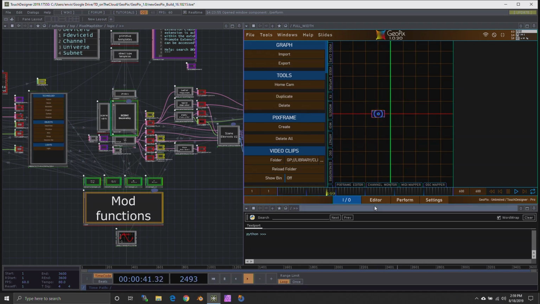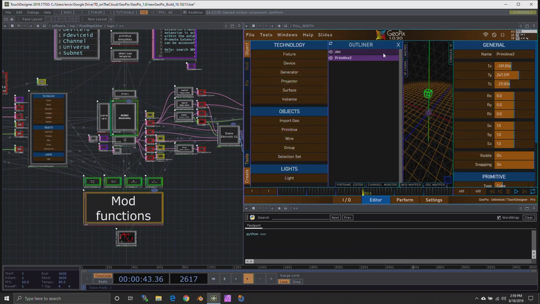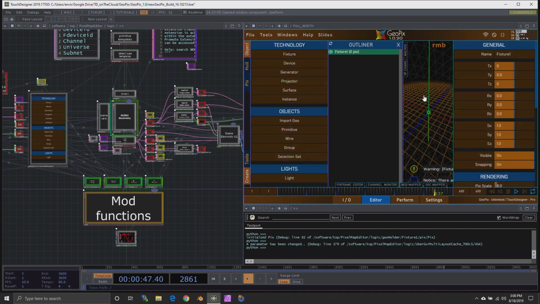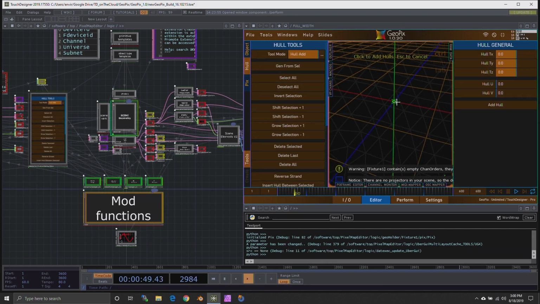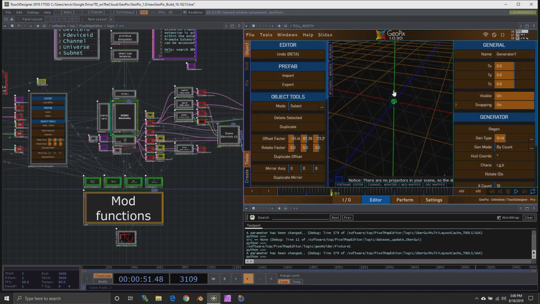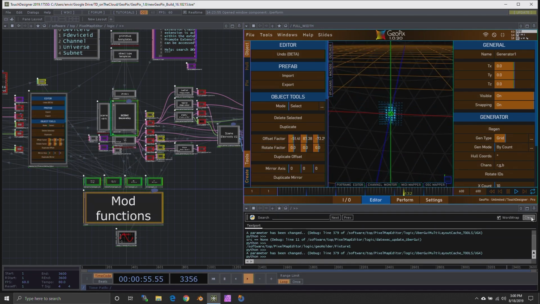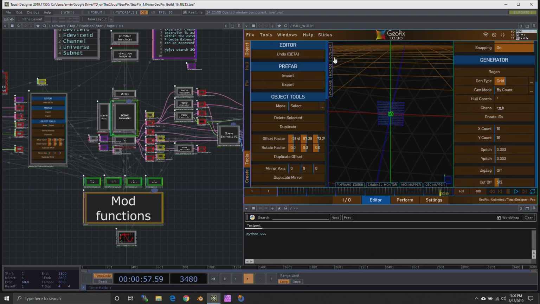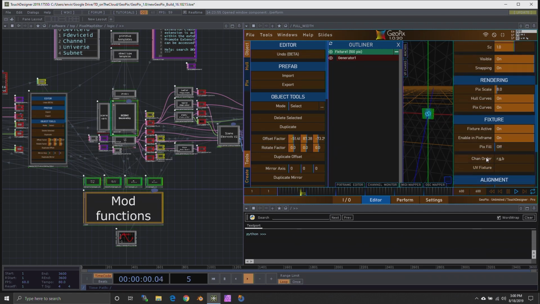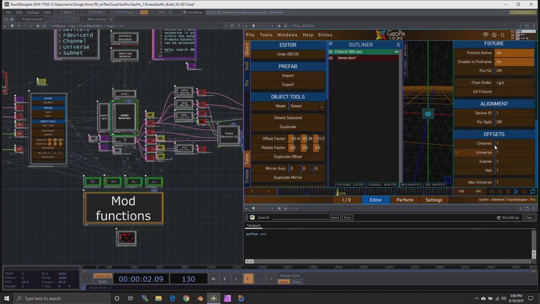To give you another example of that, maybe a better example than this one, let me just drop a fixture. All right, let's say we have a grid here, and we want to set the universe and channel offset. We can go down here and set the raw data just by moving the sliders and setting the absolute universe, however you want to do it.